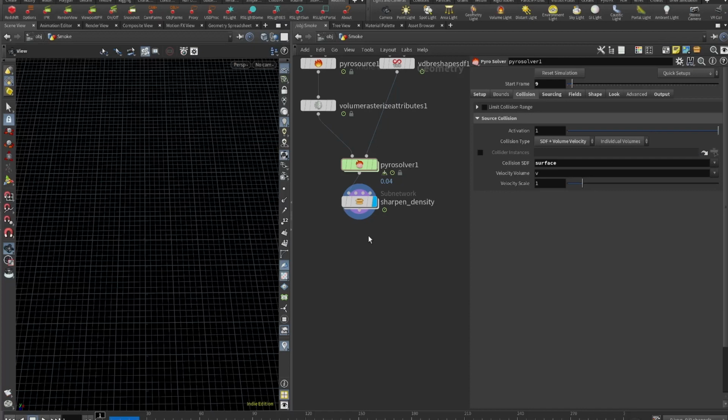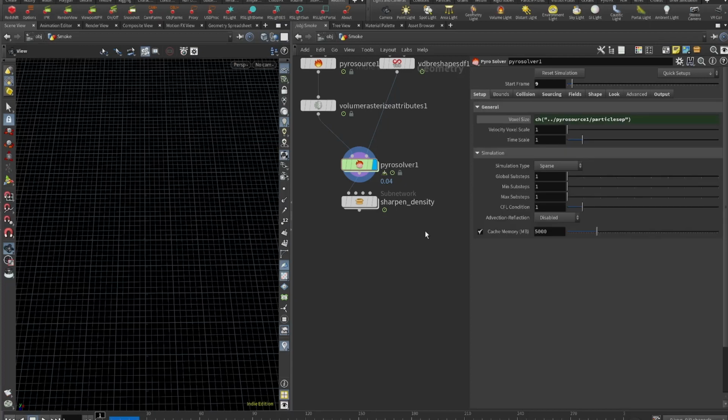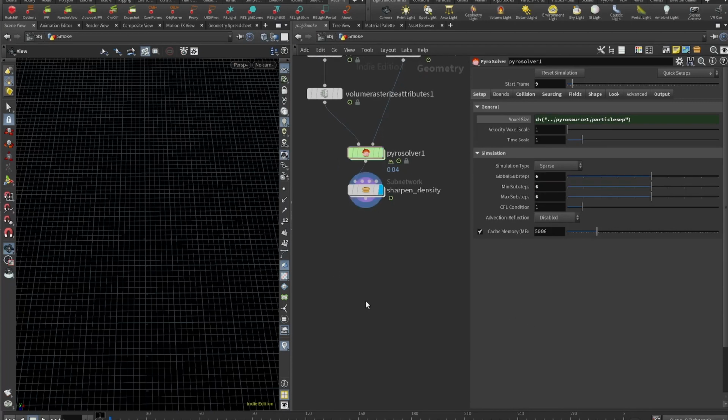And yeah, there's the thing with substeps, you know, because right now if we retime this simulation to 0.1 of its speed, it will be extremely steppy. So here's the deal, we should go to the pyro solver. I went with 6 substeps, global substep at 6, min and max also at 6. It makes the simulation slower, it makes the caching 6 times longer, but at least not 10 times longer, right? We try to save as much time as we actually can, right?